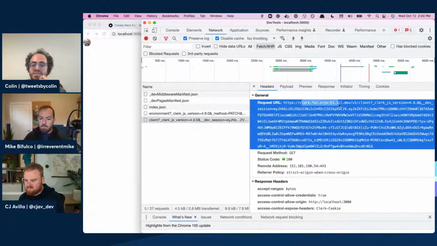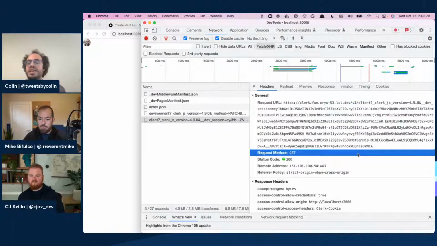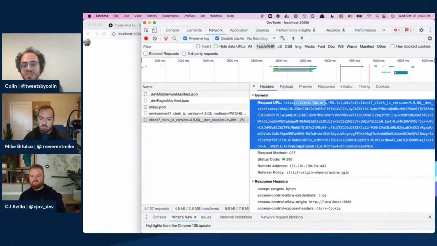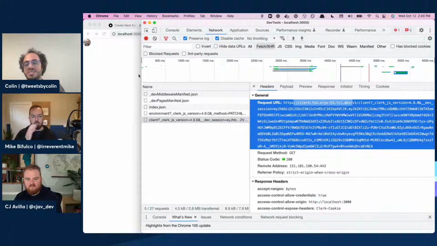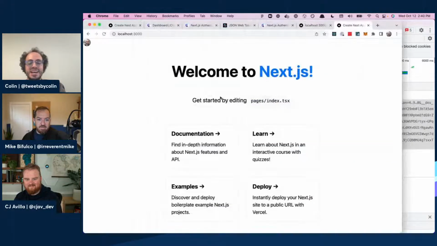So this is that front-end API domain, and this is how we're managing auth. In development, since this is a different domain than localhost 3000, we're using third-party cookies. We found a way to do it without third-party cookies, but bear with us for a couple months and just click through that on Safari and Firefox.